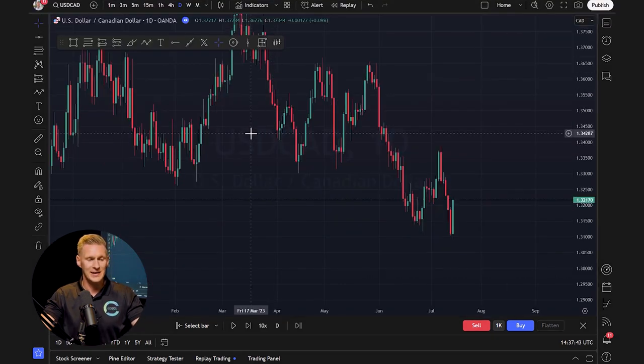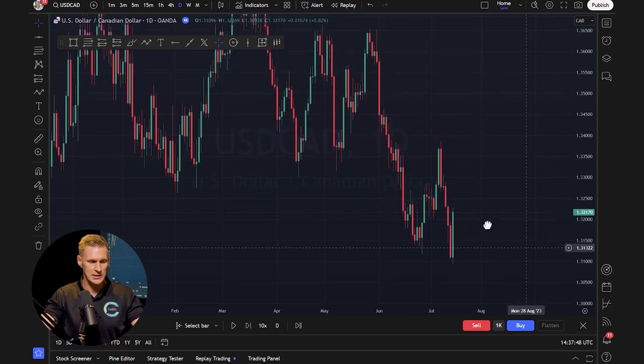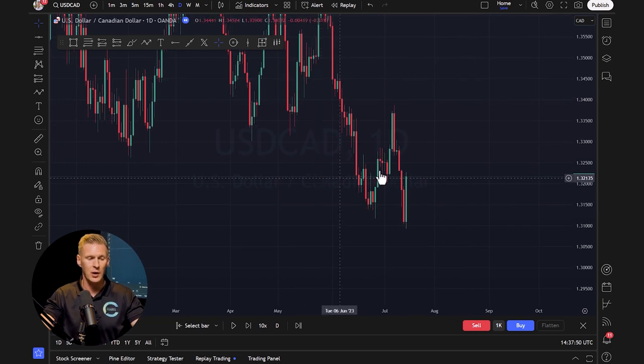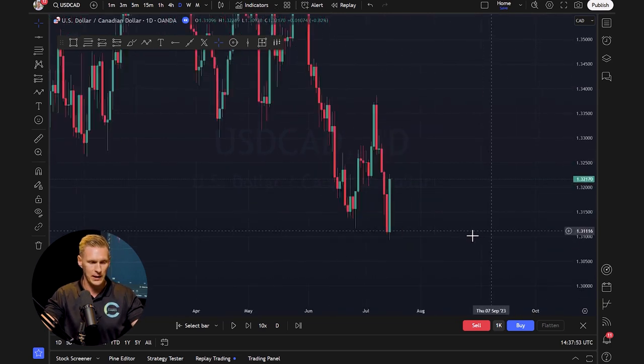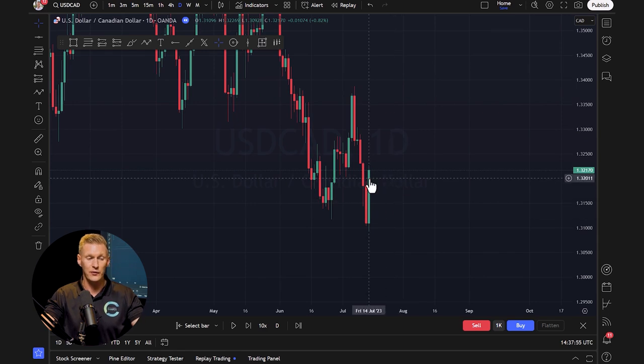Okay, the next example is a bullish engulfing. And this here is the US dollar, Canadian dollar on the daily time frame again. And look at this. Here we fully engulfed the previous candle. The low, right? Check the green candle. The low is lower than the previous low, and the close of our green candle, our engulfing candle, is higher than the previous candle high. Perfect. Picture perfect bullish engulfing.